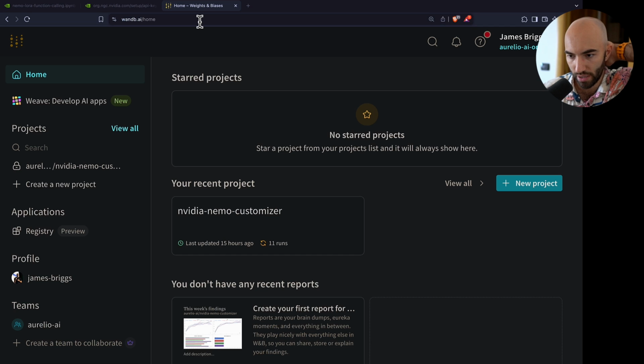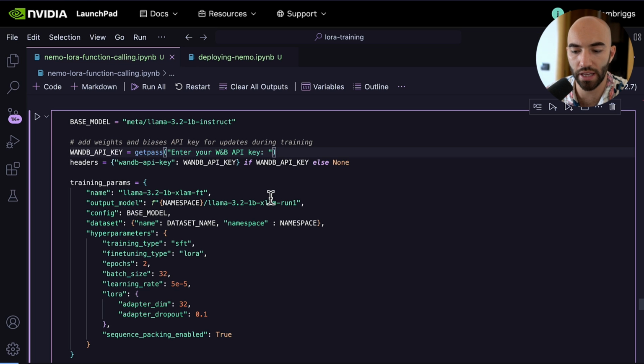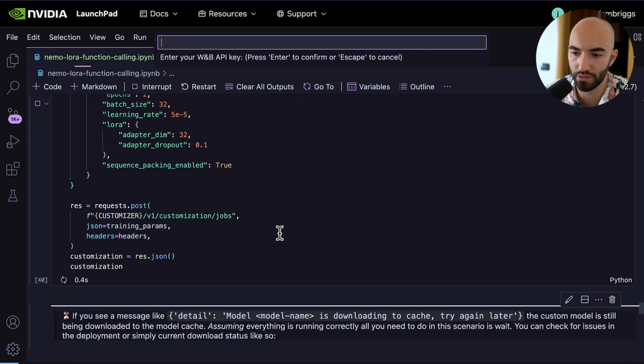I think they come with a free trial period, and they might still do the free personal accounts. I'm not sure. I haven't used it for a while. And you find your API key in the dashboard. So once you have that, come back over here, run this cell, and you need to enter your API key, of course. Enter it in the top here.